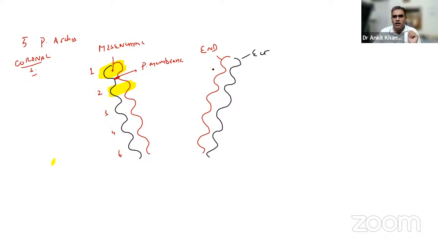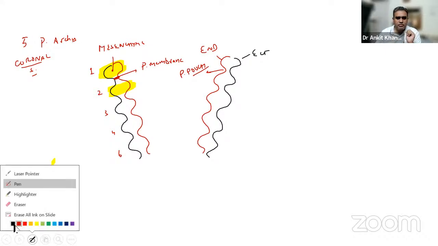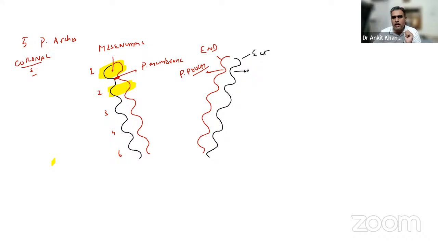The outgrowth of the endoderm is known as a pharyngeal pouch. So only if there is an outgrowth of endoderm, that is known as a pouch. The ingrowth of the ectoderm is known as a cleft, so this will be known as an ectodermal cleft. You can call it an ectodermal cleft, and the other can be known as an endodermal pouch, or pharyngeal pouch.